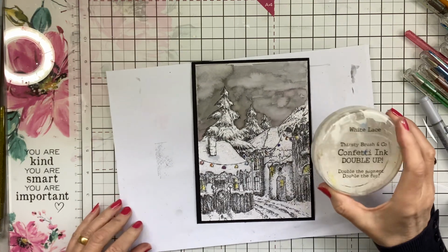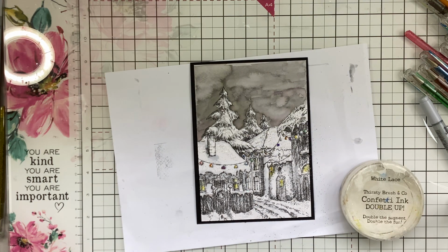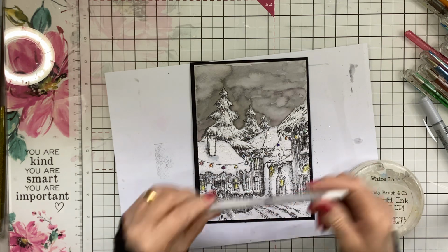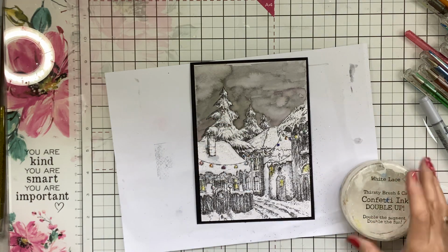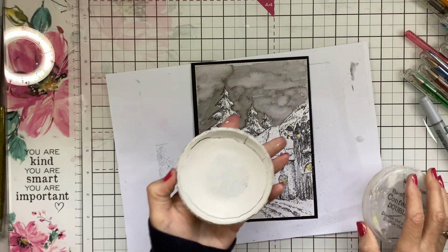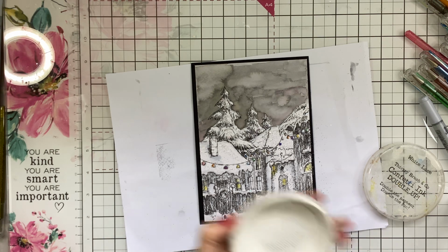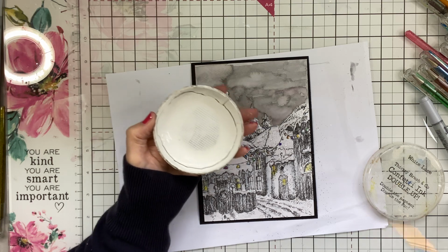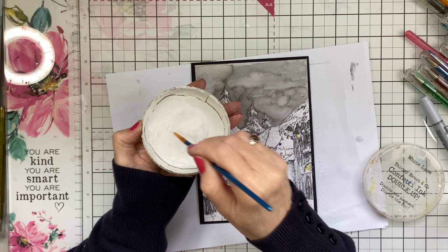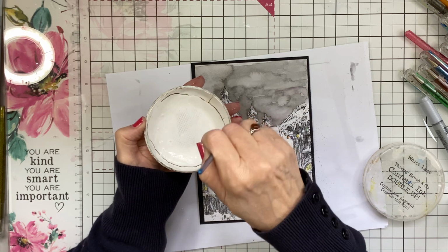You can use a white gesso, or you can use your white pens, your Posca pens, or just a white gel pen. I have the Thirsty Brush Confetti Ink Double Up, which, as you can see, I'm running out of. So I've added a bit of water, and what I'm doing now is I want to get it nice and thick. Just dip in there. Once you put the lid back on, it dries.